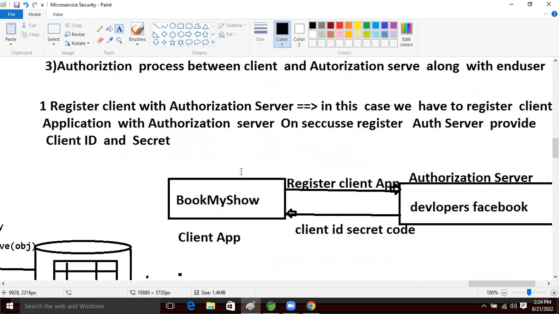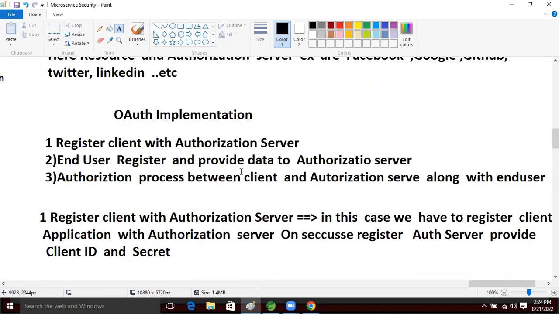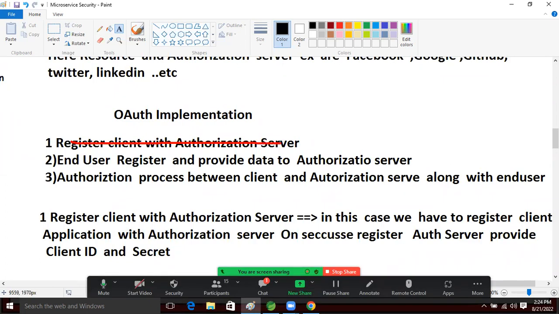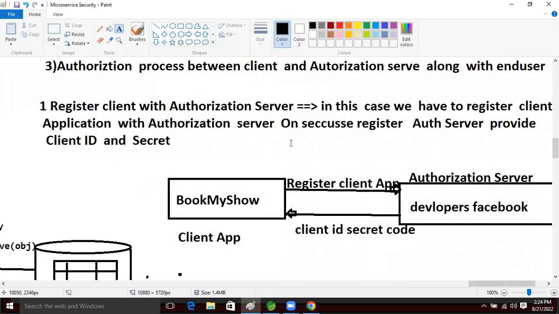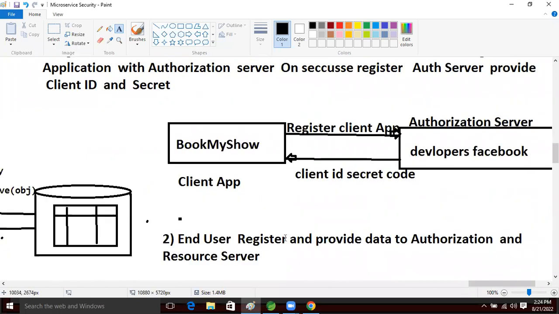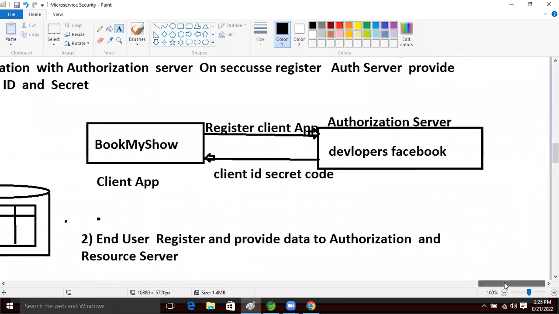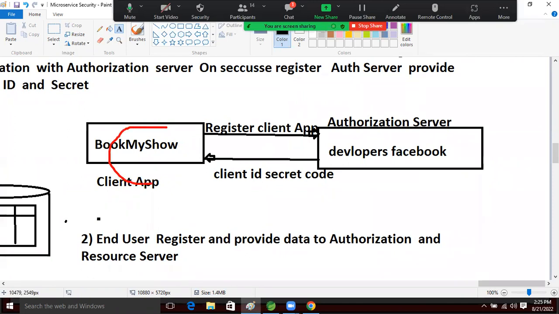First, what we will do now: yesterday we started, and we saw 3 steps, registering the client with the authorization server, right? So shall we start working on this area now? We are entering the practical implementation, friends. This process I'm going to do. Is everyone ready for that, friends? Okay, so now let's start.